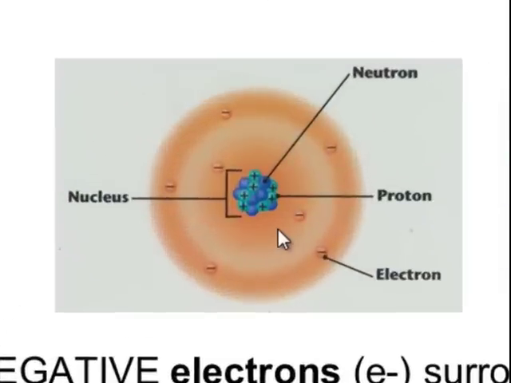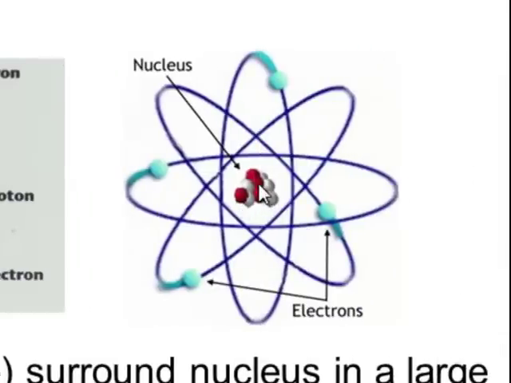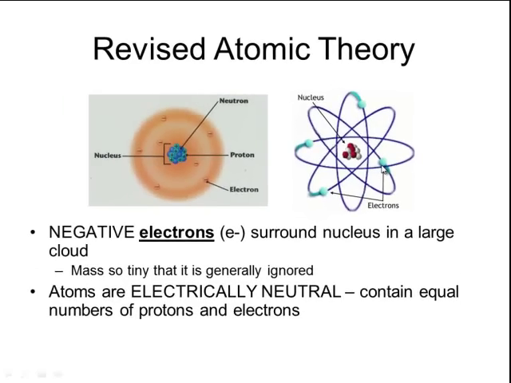So over here on the left-hand side, we have 1, 2, 3, 4, 5, 6, 7 protons, and we should have 1, 2, 3, 4, 5, 6, 7 electrons. Over here on the right, these red dots, those are my protons, and there are 1, 2, 3, 4 protons. And then surrounding the outside in the electron cloud, there are 1, 2, 3, 4 electrons. So in a neutral atom, the number of protons and electrons are always equal to each other.